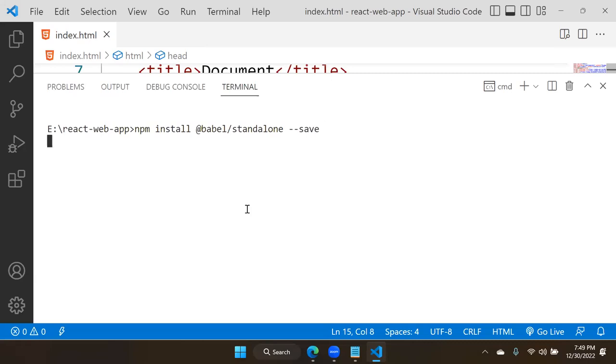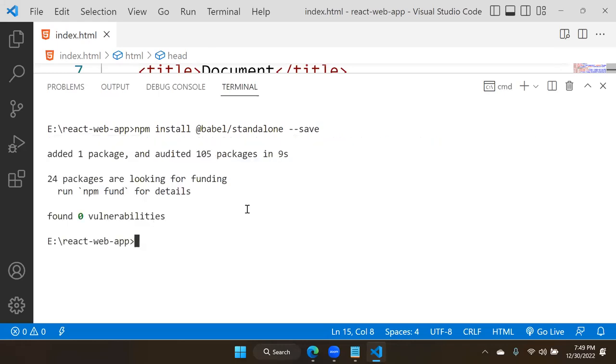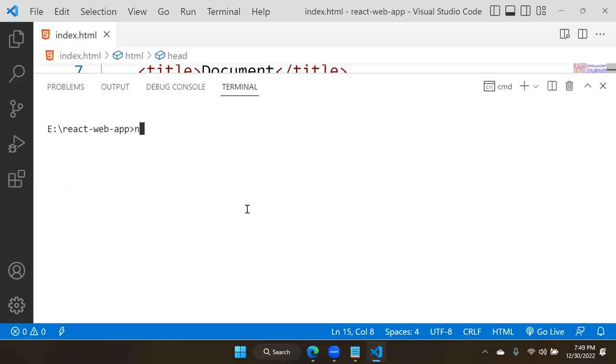First, this is done. This is also installed. Babel has a lot of libraries, but you need the standalone library. Now developers can do it like this: npm install react react-dom babel space. You have to just use space /standalone and save all together.